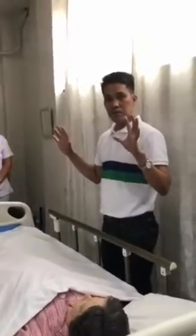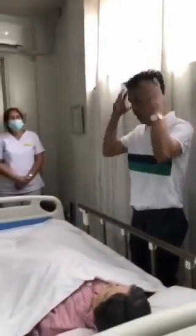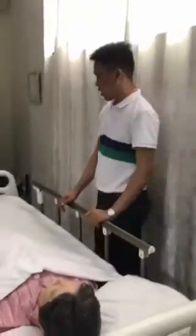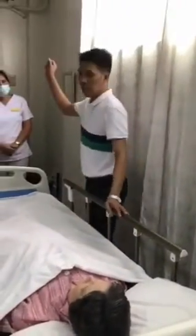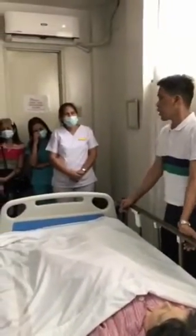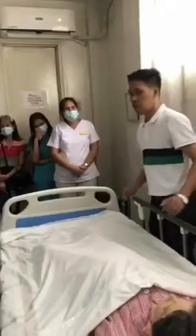Hand gloves, mask, hairnet, and apron. So I already gathered all the materials that we've been needing here, and I already switched off the AC for the good room temperature, check the vital sign of the patient, and secure the privacy of the patient.